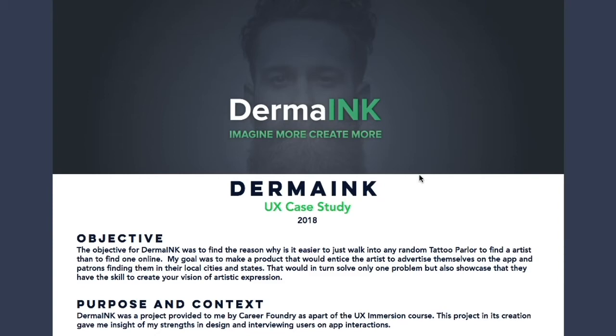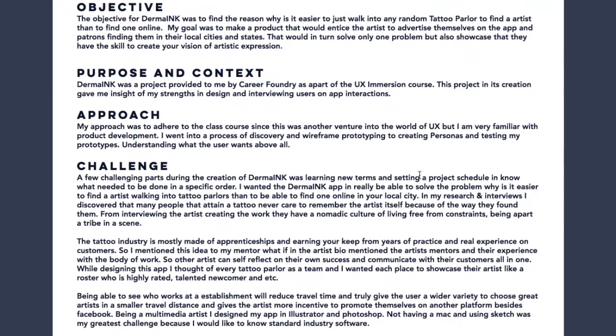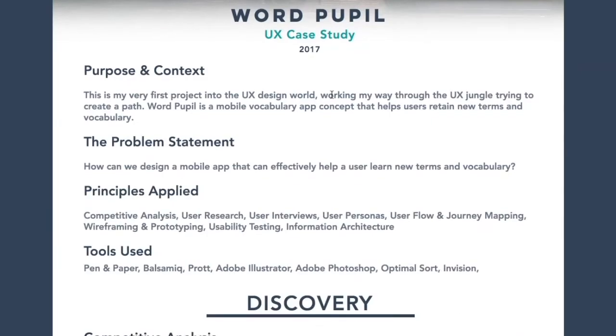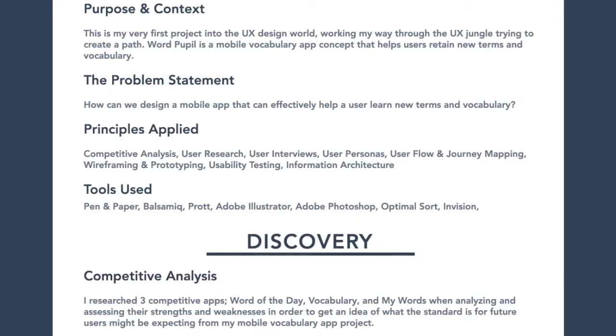But also, underneath your objective, purpose, and contents, the body text is a lot. It is heavy. It's thick. Maybe try to change the font into something easier to read. And one thing I notice in your other case studies, are they all the same font, or are they different fonts? I think this one and the first one are in the same font, so I will make that correction.